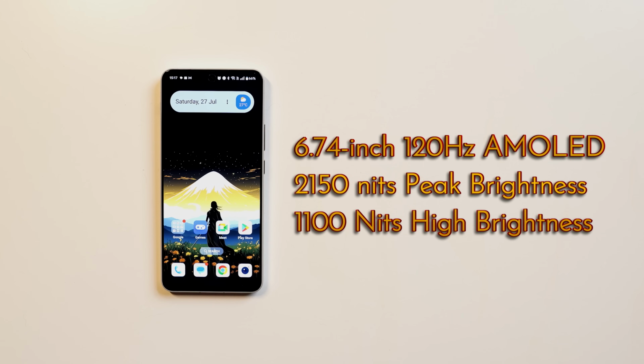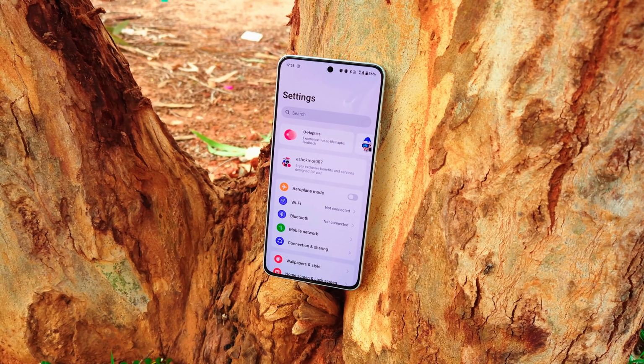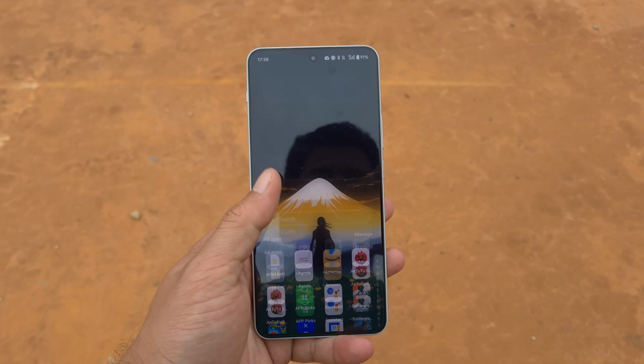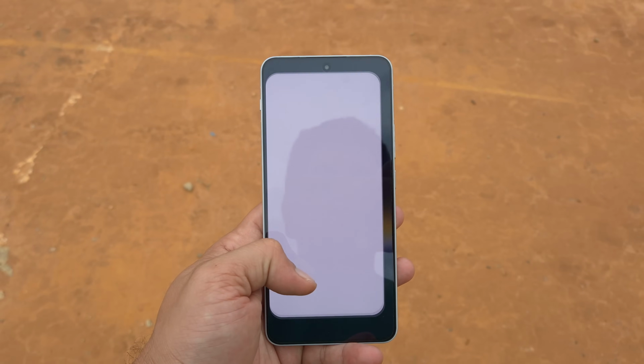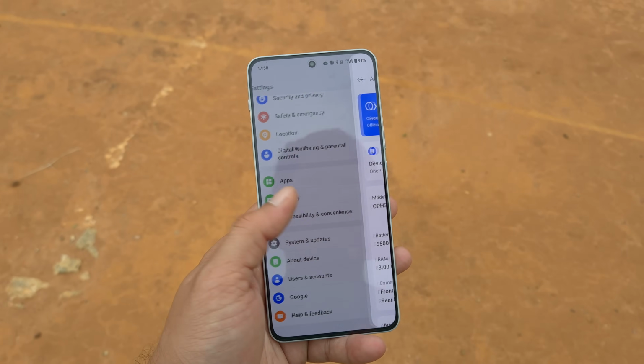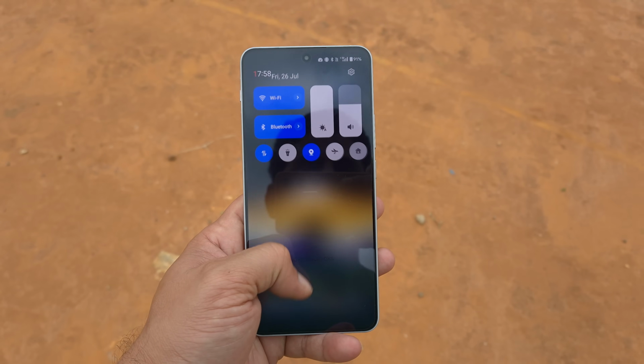The phone features a 6.74-inch 120Hz AMOLED display, but remember, guys, Nord 4 doesn't come with an LTPO panel. Nord 4 has an almost bezel-less design with a very thin chin at the bottom and minimal side bezels, with a peak brightness of 2150 nits and a high brightness mode of 1100 nits. I feel the high brightness nits should have been slightly higher. Under direct sunlight, it's not like you cannot see the content, but yes, it's not that bright.